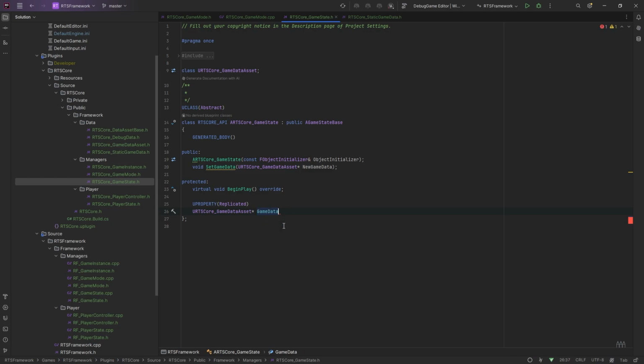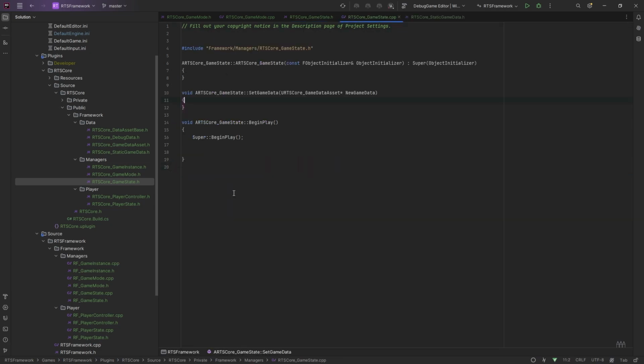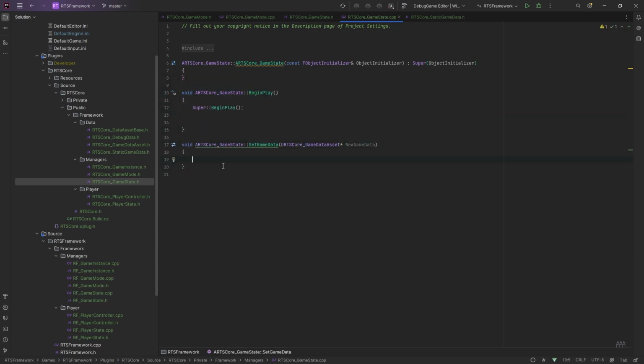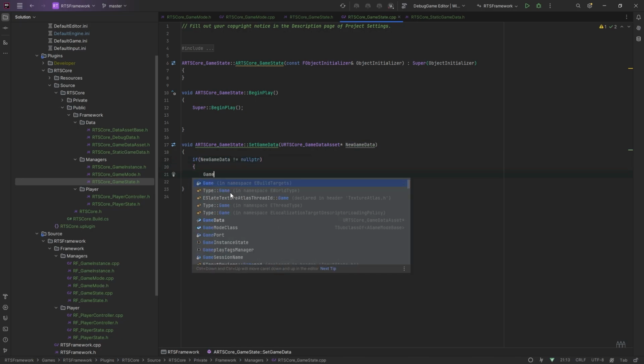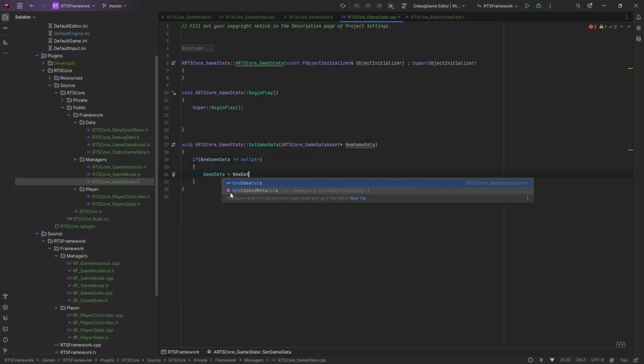Game data. Then on begin play, if it is a valid game data that comes through, double checking, then we'll just say game data equals new data. And that will trigger a replication.